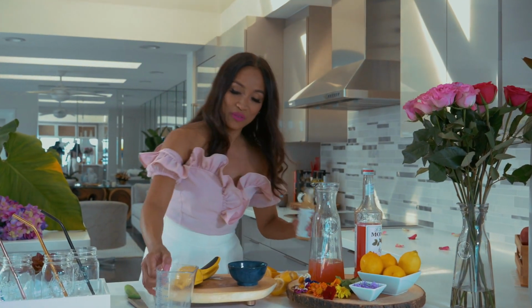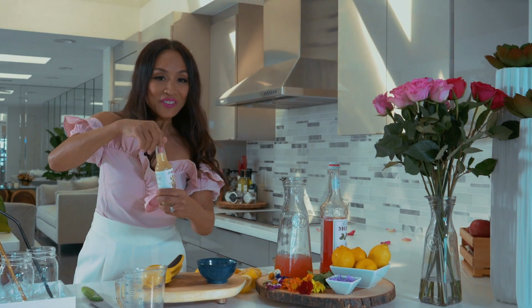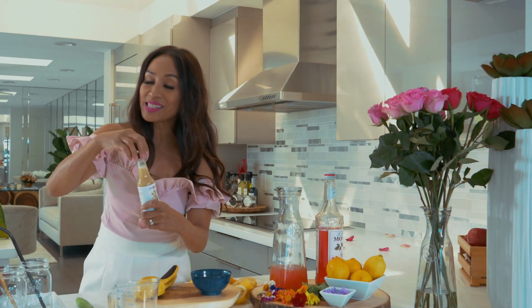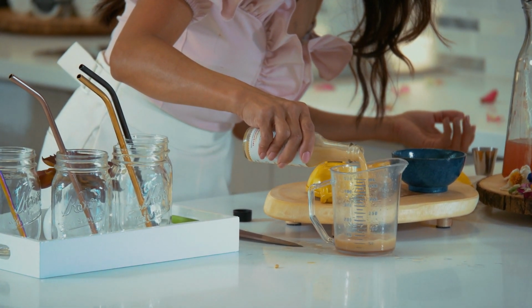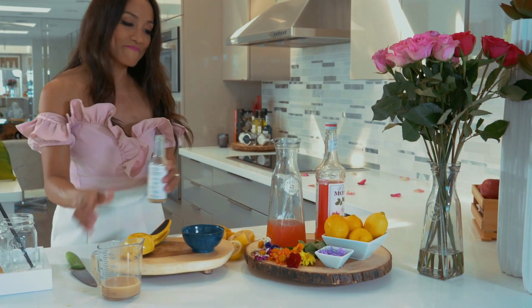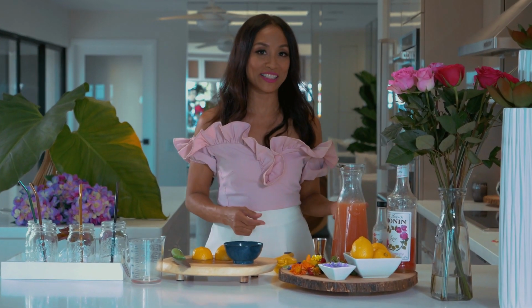And then we're gonna add 4 ounces of ginger juice. Now, if you don't have ginger juice, I'm just gonna shake this up. If you don't have ginger juice, you can substitute this for ginger ale or club soda. So we're gonna add 4 ounces. Ooh, and this is gonna add a really lovely spice to our drink. Mmm. Add that here. So we've made our floral ginger rose mocktail.